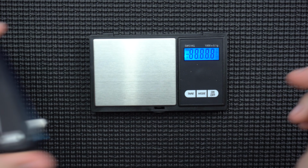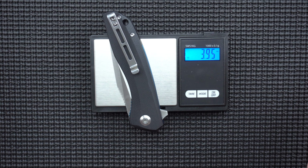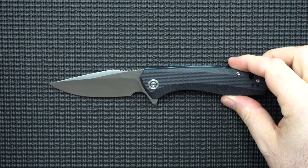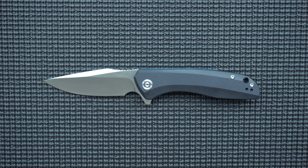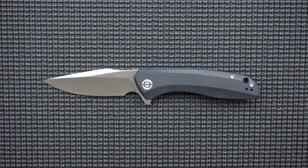And then weight-wise, let's get a weigh-in here. We are looking at just under 4 ounces, 3.95, which is over an ounce an inch, but it's not atrocious. I don't know. I have mixed feelings about it. I think overall, it's a small blemish on what this knife is offering. So let's jump into our dent of the metal, the decent, the excellent, the nitpicks, and the terrible.